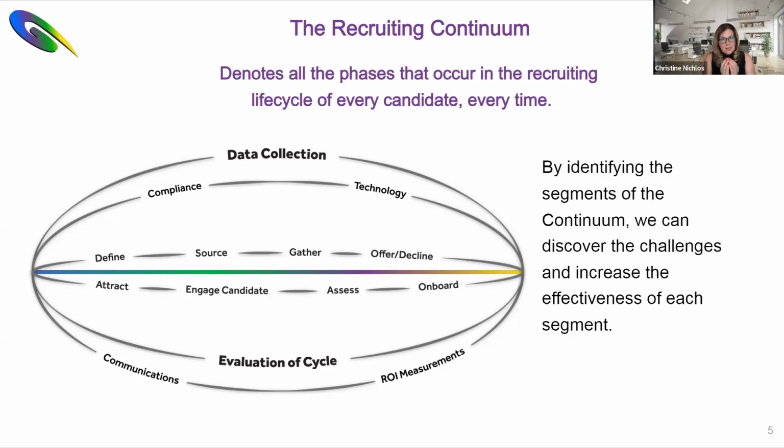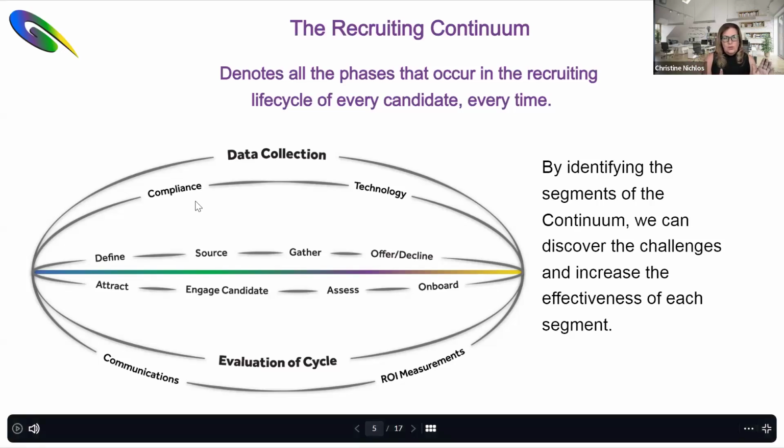So what we found is by laying recruiting flat and looking at each segment of recruiting, measuring our clients' performance, and then saying, here's what you need to do to get to the next level to conquer that, many discovery pieces come up. By laying recruiting flat and then saying, these are the connectors, which Jess is going to go through with us in just a second, we're able to go into any recruiting situation and say, this is what really needs to be done.